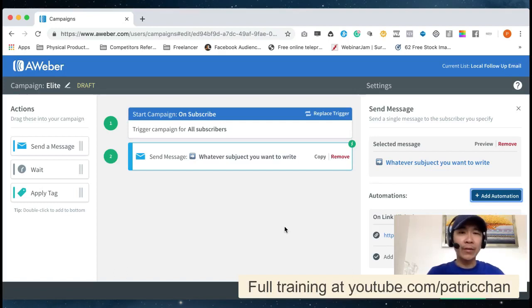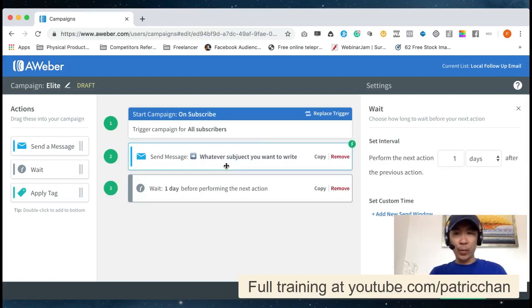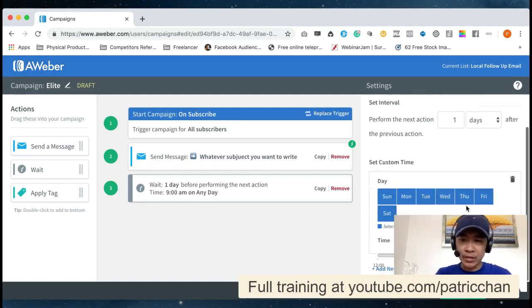Okay, I will show you how the tag works after this, but for now I will follow up to show Karish how the entire campaign is set up. So after this email goes in, I'll put a wait. I'll say after 1 day, or you can choose how many days you want, or you can add this additional feature where you can even specify what day the email will go out. So it's insane. This kind of sequential follow-up is way too advanced.